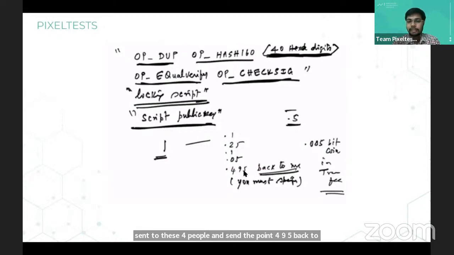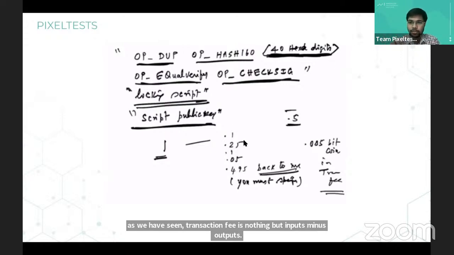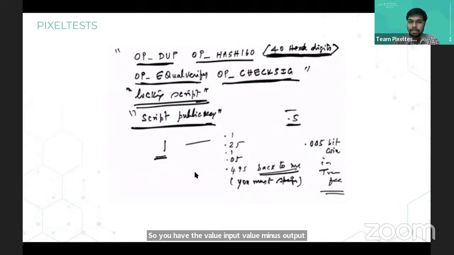So when you specify that, you are indirectly also specifying that the transaction fee that you are willing to give for verifying this particular transaction with these 4 outputs is 0.005. Right? As we have seen, transaction fee is nothing but inputs minus outputs, the input value minus the output value, right? If this example is clear, and with what all an output consists of, type C in the chat box, right? So how is transaction fee calculated, and how do you specify how much transaction fee has to be collected by the miner?